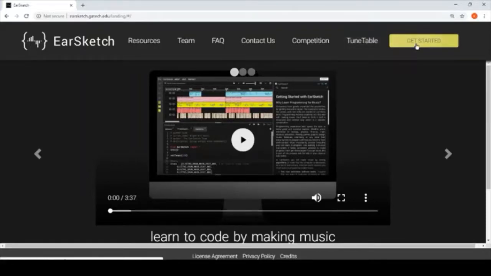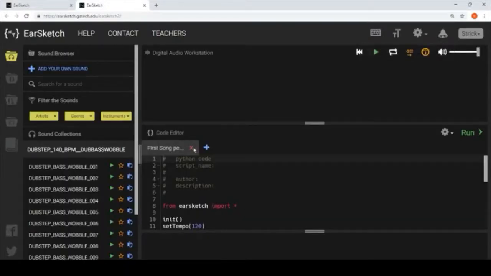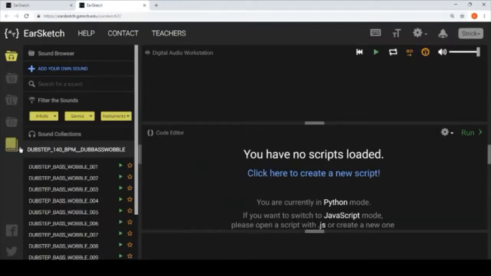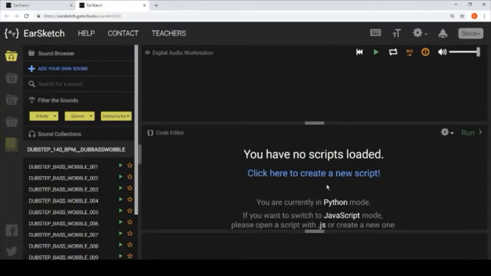So we're going to go to Get Started up here in the top right, and it'll load up. And once it does, you're going to have something like what my screen is, though I'm going to have a recent song up here, and I'm going to have this thing open. If you'd like, go ahead and follow along with me by clicking on that book icon to close out the curriculum. If you want to work on this more on your own, you can just go ahead and go through that curriculum, see how you do with it. Otherwise, just go and close that out so we have more space.